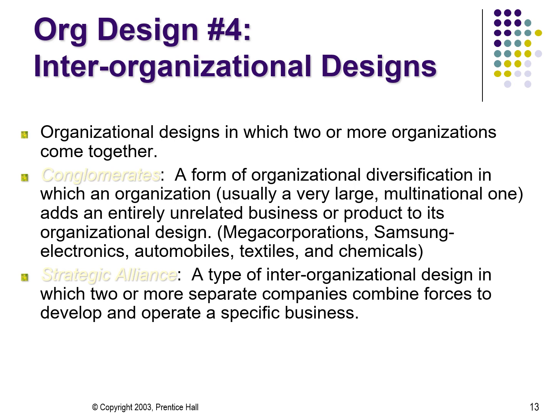into their broader portfolio. Then the other one is a strategic alliance, a type of inter-organizational design in which 2 or more separate companies combine forces to develop and operate a specific business. So we see strategic alliances a lot of times when there's multiple smaller organizations who form together to compete against larger organizations. A good example of this actually is a lot of military contracts.